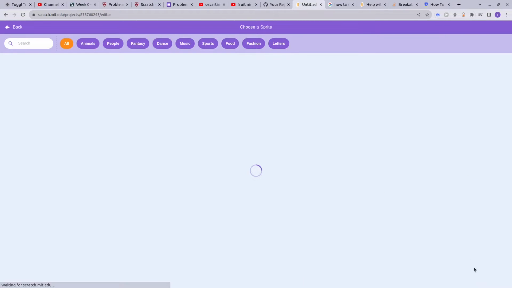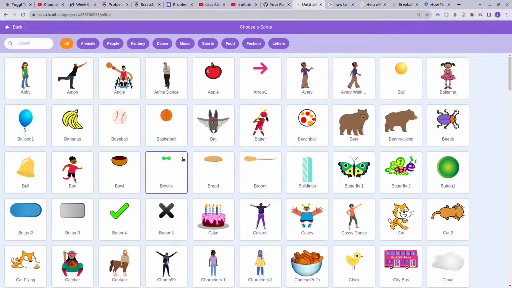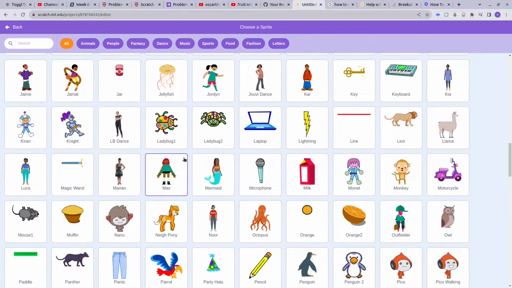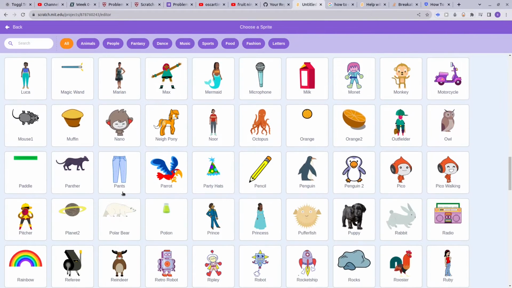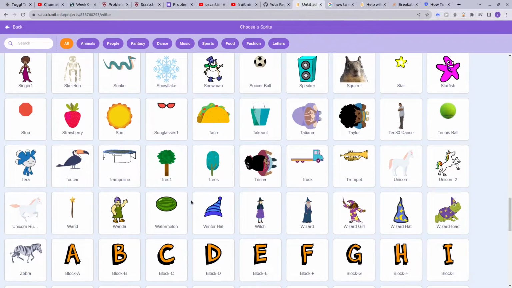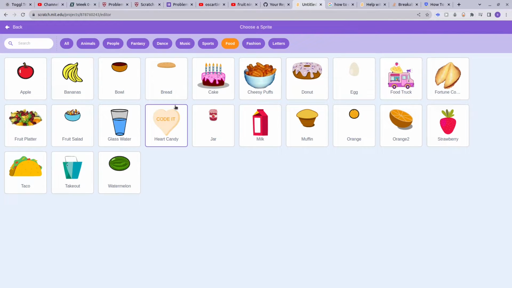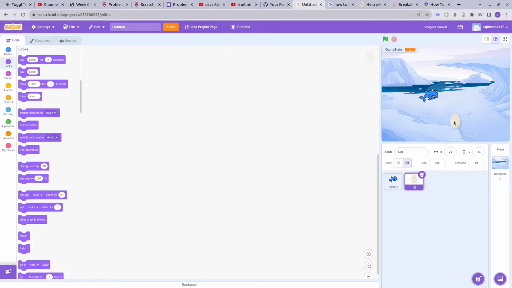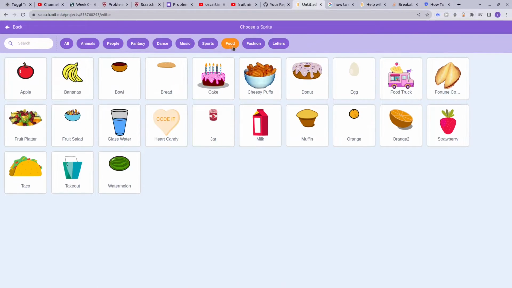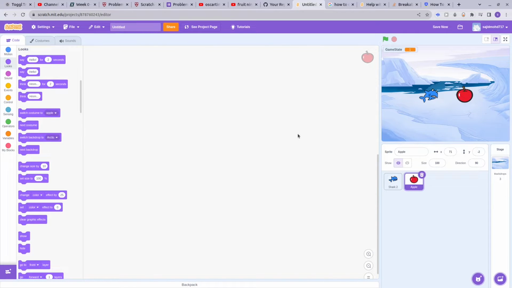Now we want the food for the shark. Apple seems a little weird, so maybe we can use another food for the shark. Muffin is even more weird, but no way I'm going to use a puppy. Let's see. Food. Egg, you know what? I'm just going to use egg. Now egg is not very easy to see. I'll just use apple, you know. Apple, to save the day.